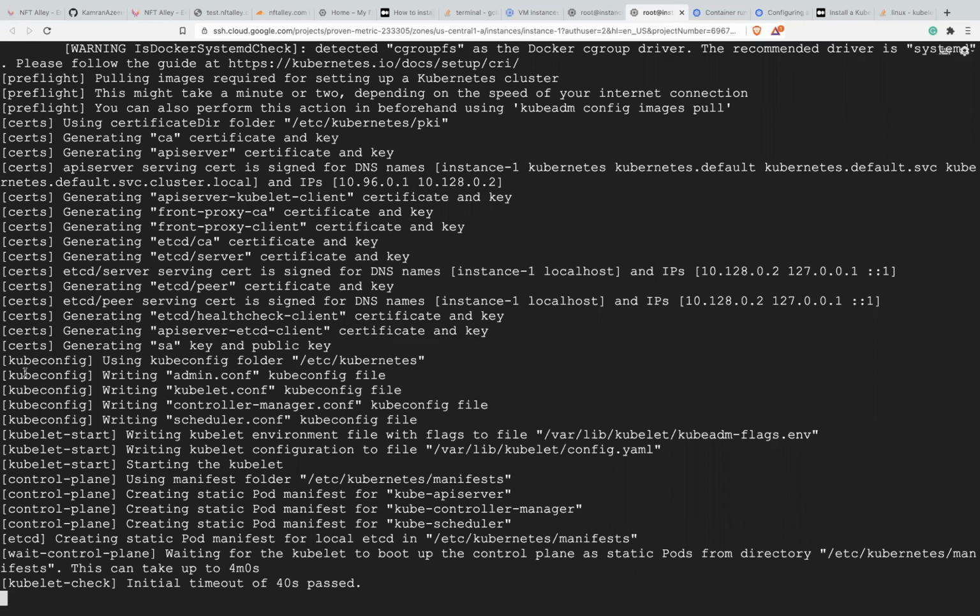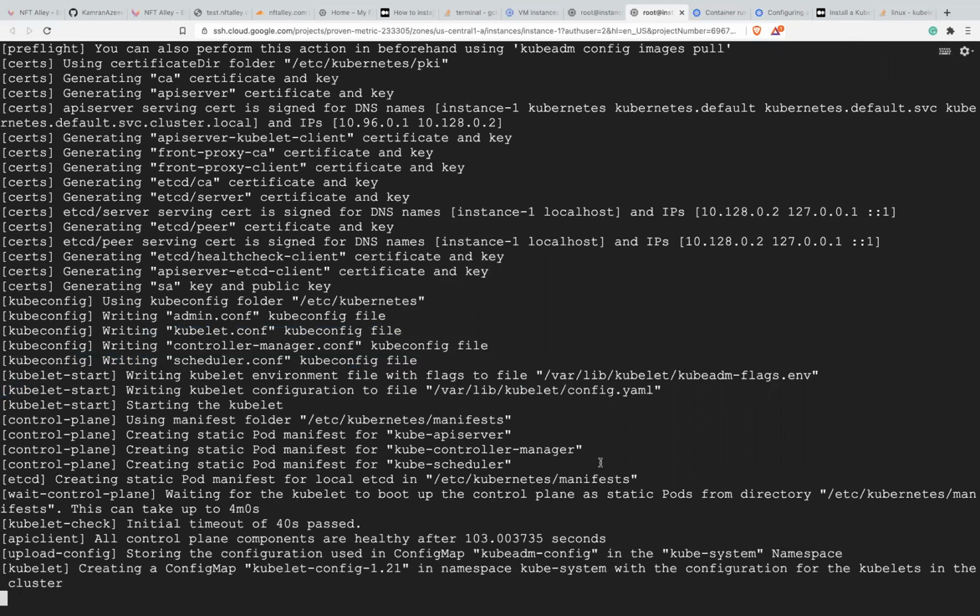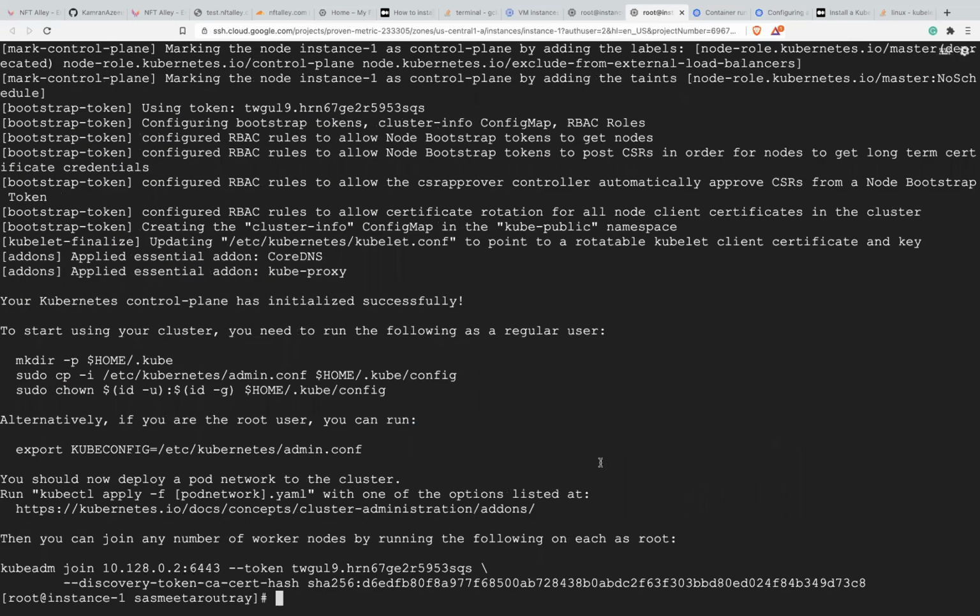As you can see, it has all these Kubernetes folders, that is /etc/kubernetes, admin.conf, kubelet, controller manager, scheduler. All these configuration files are there, and it has all these YAMLs also. That is where everything is getting created. Okay, all right.